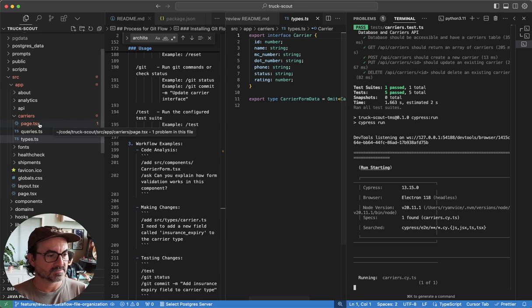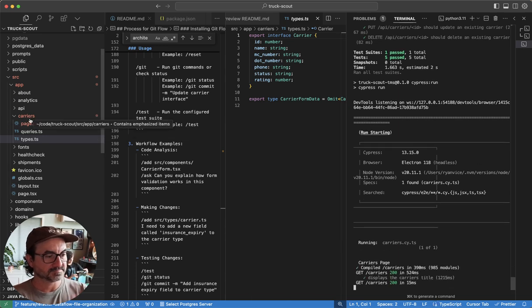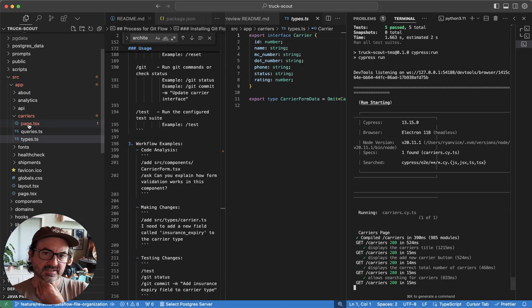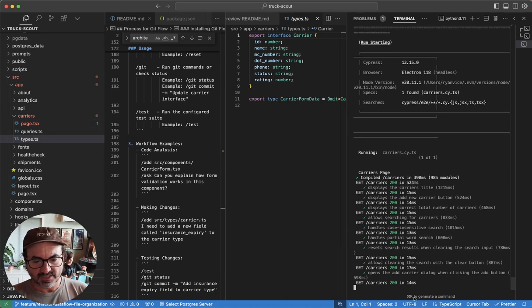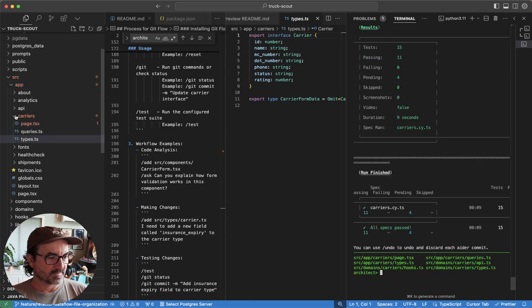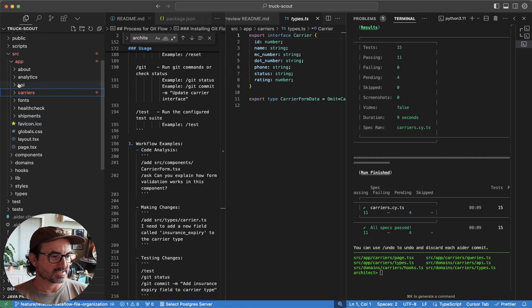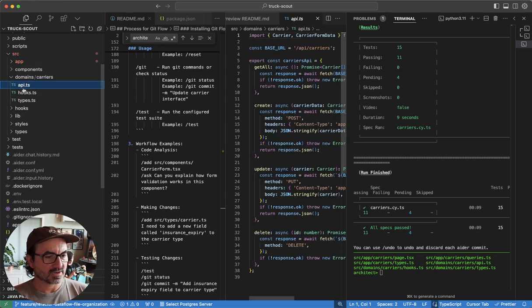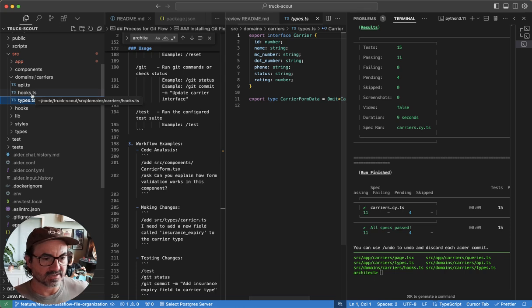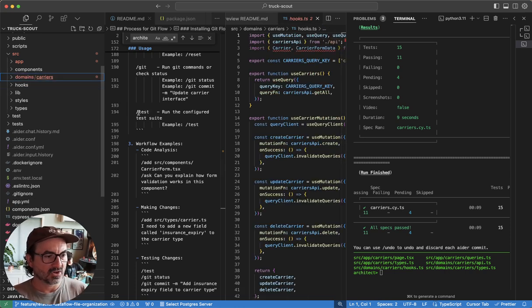Let's see, so those files, actually it did remove those files. Maybe it would create the files. I might be being silly, but I did have some problems the last time I did it, and it didn't create the files. So it deleted the files it didn't need. So now if we look over here, carriers is here. The test just ran, so that seems to indicate things are still working. We've got domains here with API, which contains all this carrier stuff for React Query, which I added on a previous refactoring. The types, the hooks, all looks good, right?